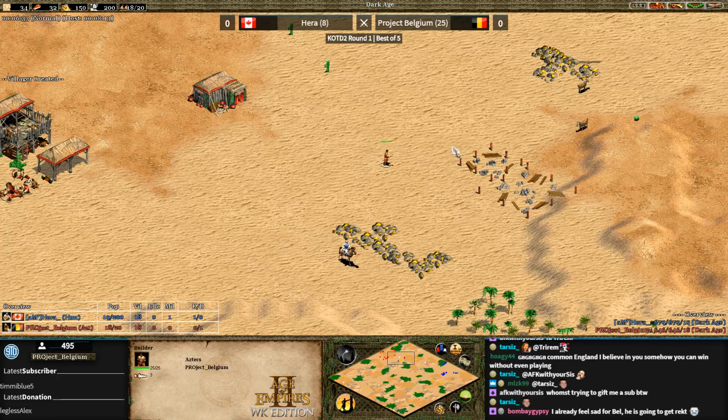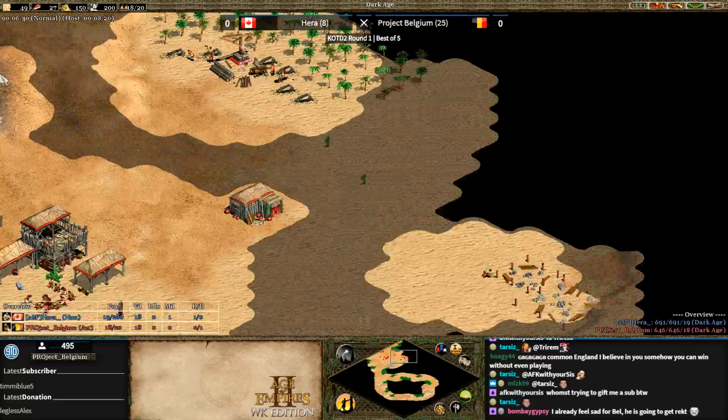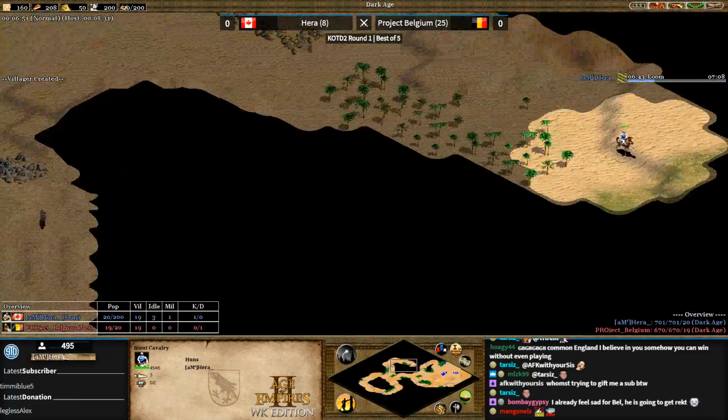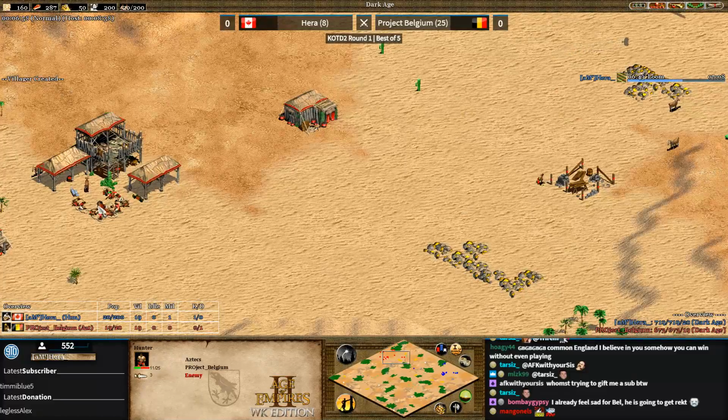Belgium actually did not get the goats here. So he went out to lame and steal a pig, and he's down 2 goats. So he's down a scout, he's down 2 goats. Now, Hera is having the toughest time finding where Project Belgium is.